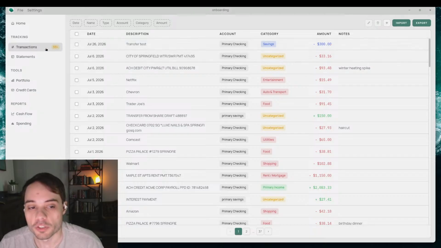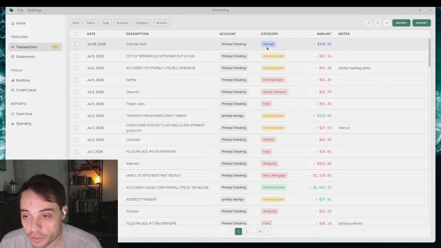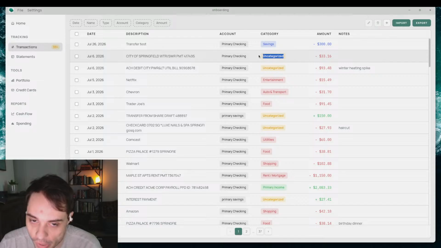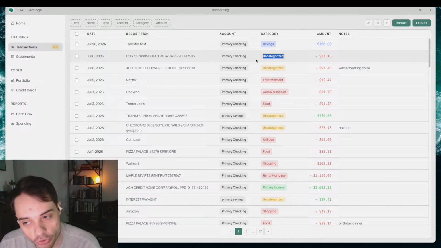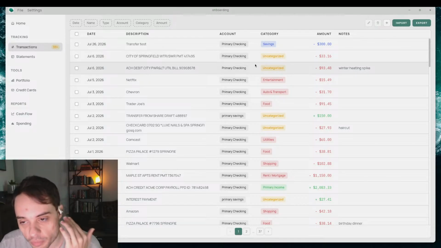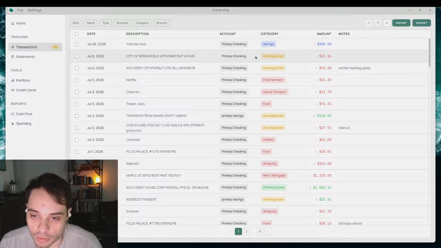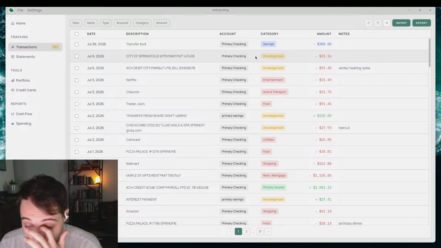So even though blue would have been a good candidate for this, it had to have been used for this. So the next best candidate for this is yellow, in my opinion. I did like an amber to communicate that it's not entirely neutral. Technically, you should be categorizing these, so there's some action you should take. There should be some attention given to this, but it's also not urgent or negative, and it's certainly not positive or anything. So this is what I've settled on.